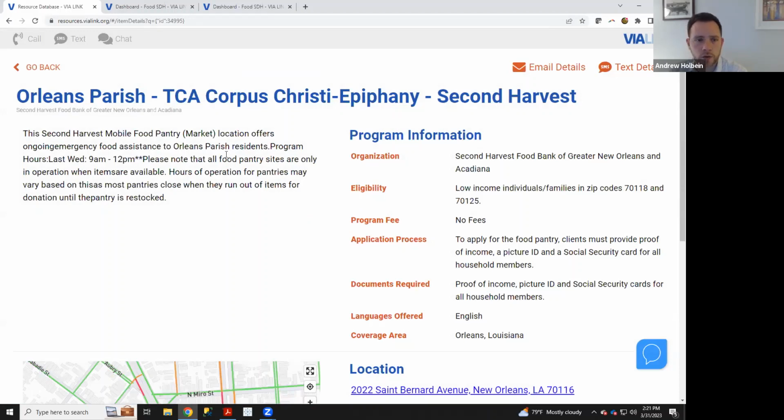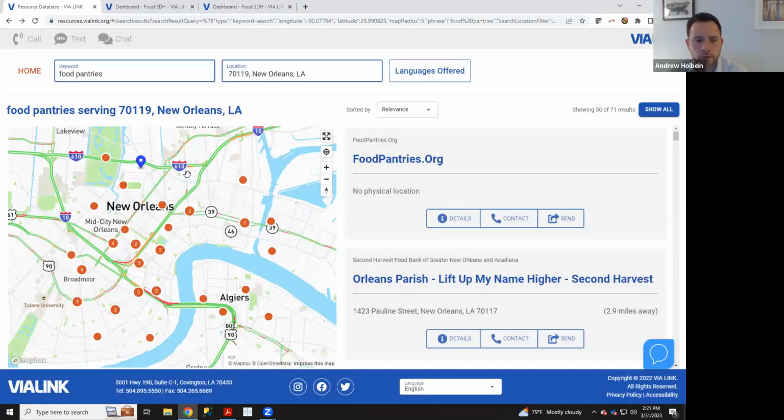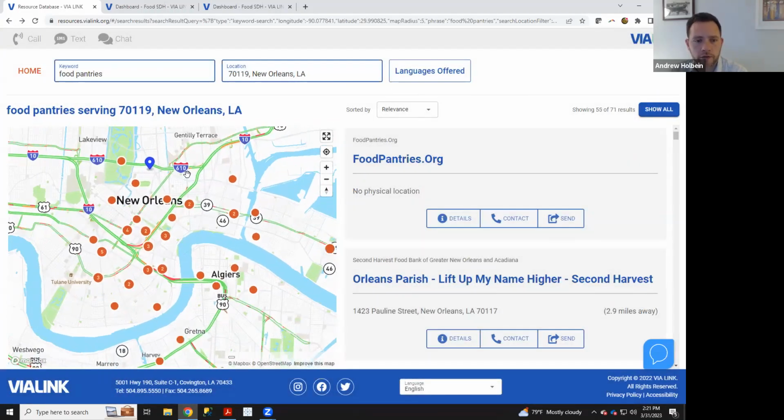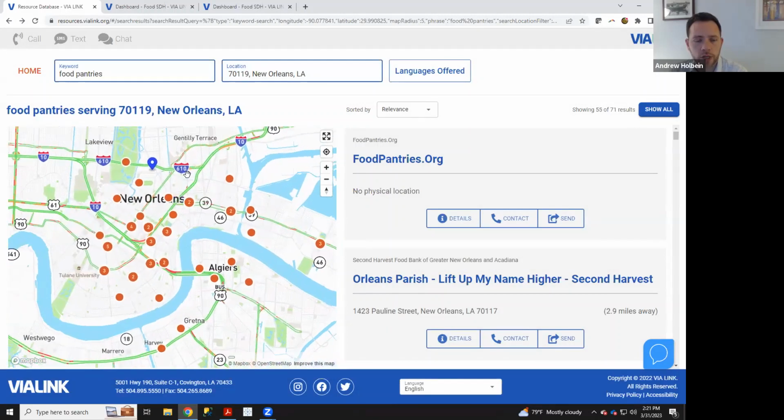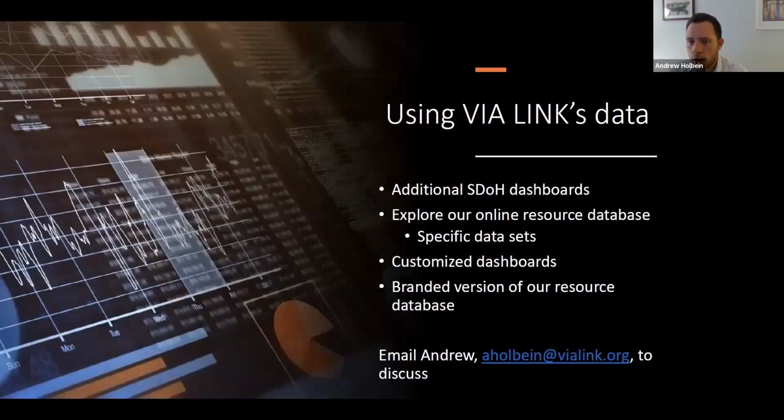So this is our resource database, and you can use this to start doing some rough analysis of resource availability, and how that changes by location. Some people use that, but then they want to get more nuanced, or get the data in different formats, or with expanded information. So if you're interested in working with our resource database, here's my email address, and you can feel free to reach out to me.